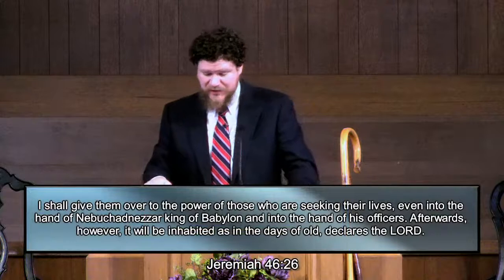No matter what the cultural scene looks like, we don't have to flee from trusting in the Lord and trusting in his word into forms of paganism that God has promised to destroy. And I like this note of mercy at the end where God says, afterwards, after the destruction of Egypt, however, it will be inhabited as in the days of old.